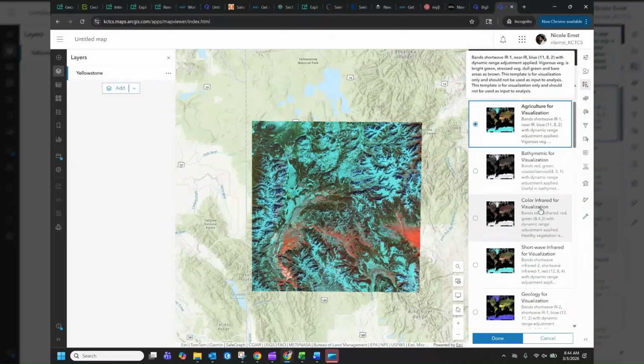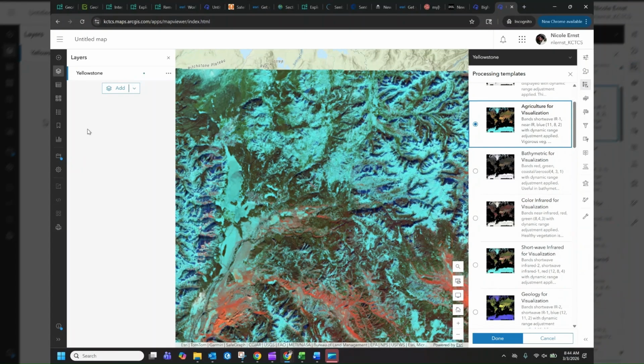And what I would suggest is that you go to where you live, or an area that you're interested in, because it's an area you're familiar with and you know what the features are, and see what it does to those features. And then go to a place that you don't know, and try it again and see if you can do some imagery interpretation of a particular area.